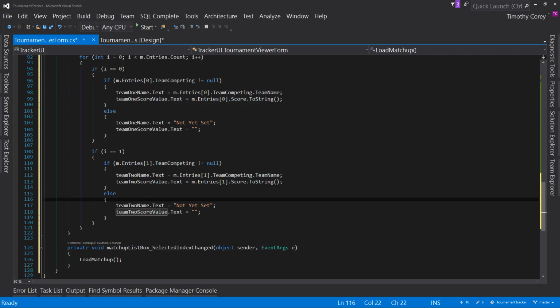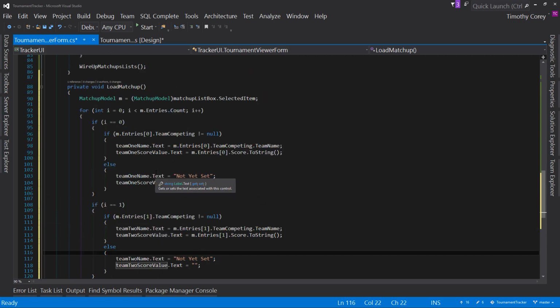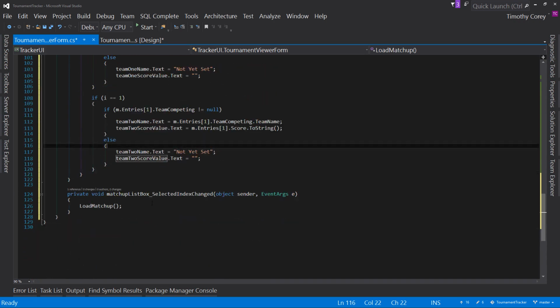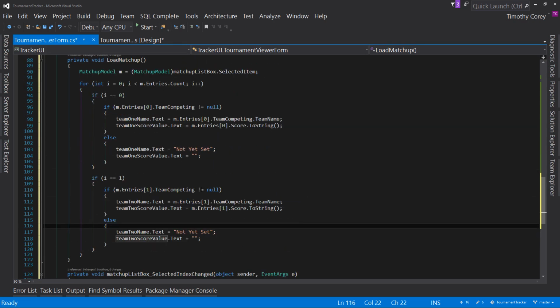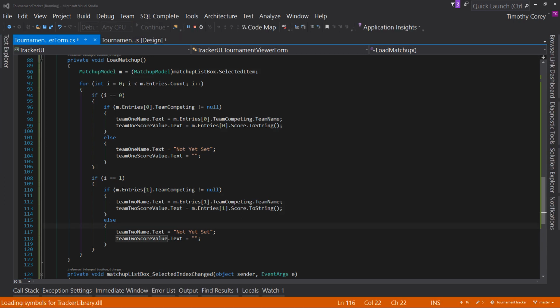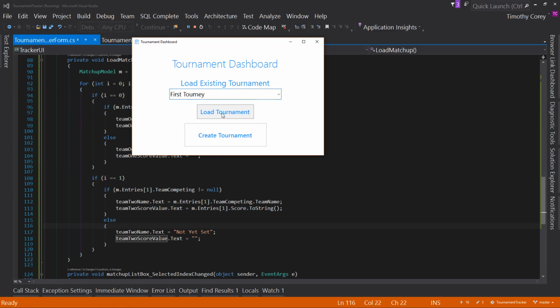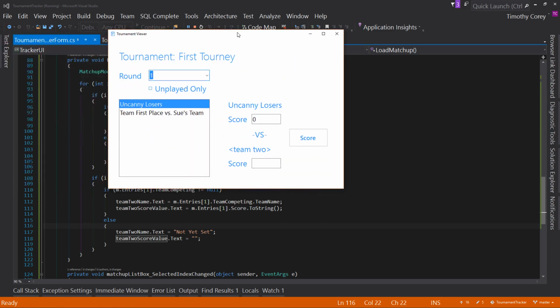And now, whenever we select a different matchup, we're going to come in here and populate the values for our matchup. Let's see if this works. Our first tourney will load the tournament. And we have the Uncanny Losers. Now here's an issue.